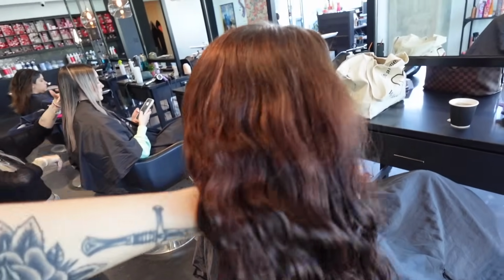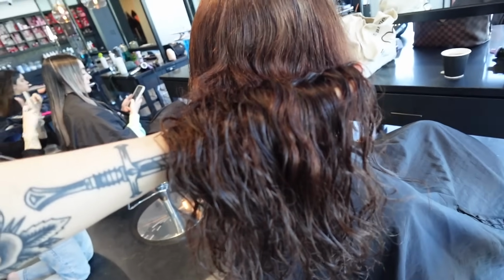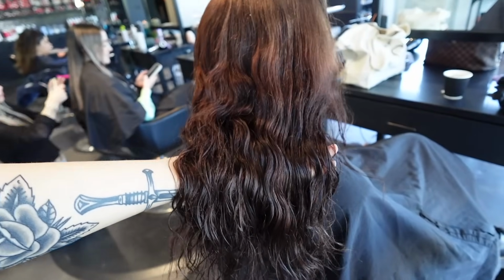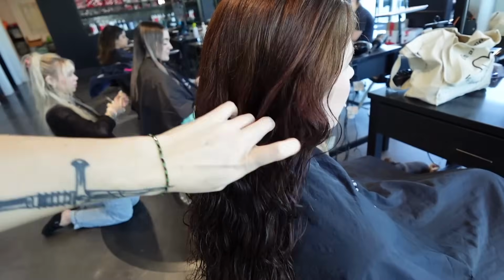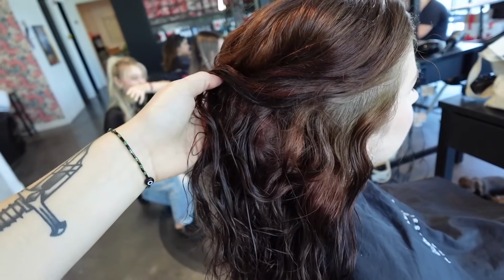So we started out by treating her hair with K18 because we know that we are going to be doing some pretty intense bleaching today. We want to make sure that her hair integrity stays as good as possible and that we take as much care of her hair while we still try to remove this really heavy, built up pigment in her hair.